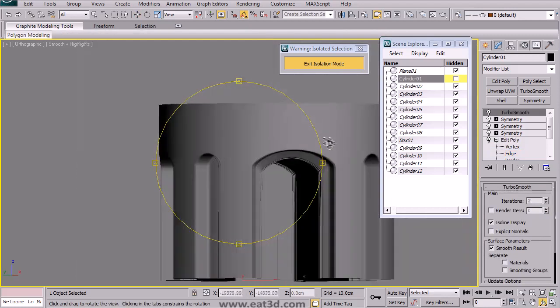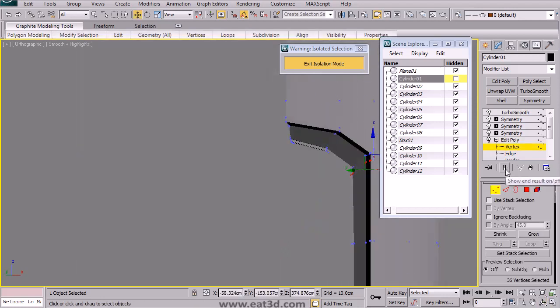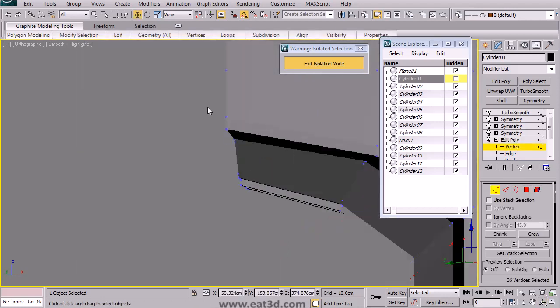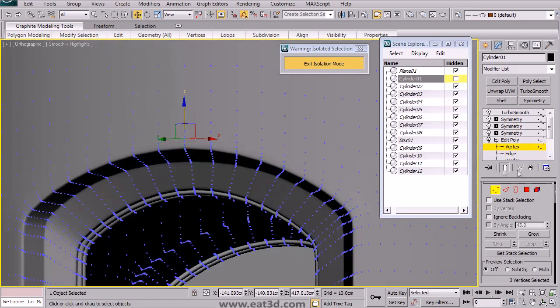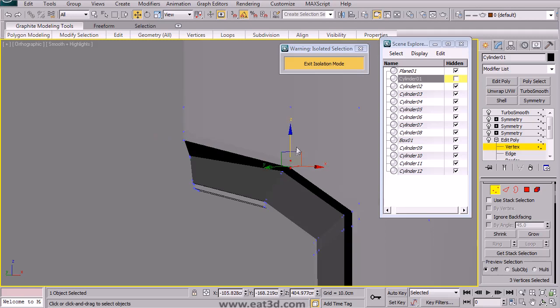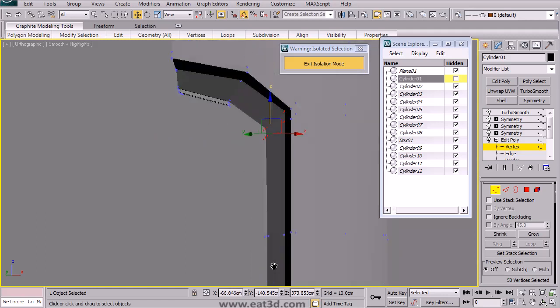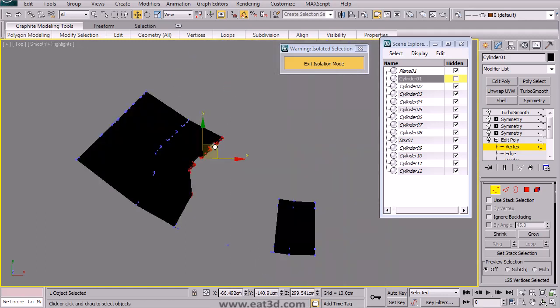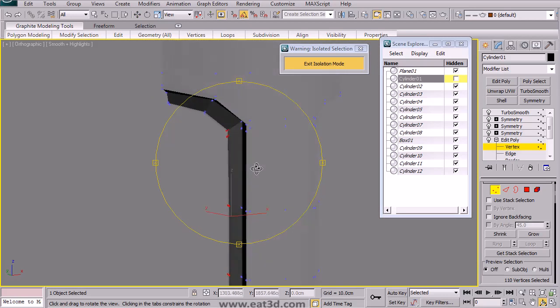Now it looks like we have the opposite problem to where the arc is a little too square. So now we're going to start making the top part a little higher. And we'll just make these a little higher to make it look a little bit better. So select all these and then we'll just move them back. Alright, it looks pretty good. And we'll just show end result.